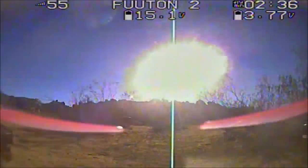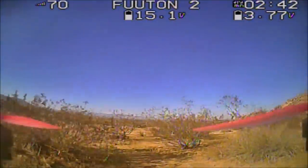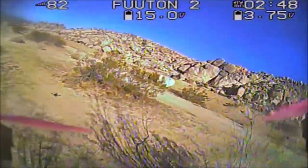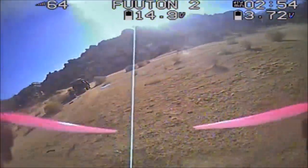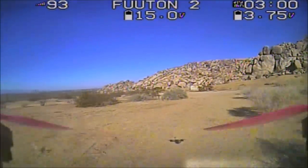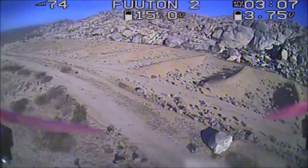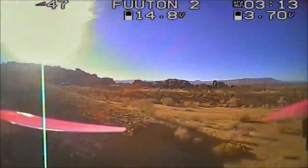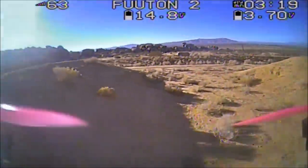If you're looking for a pretty decent transmitter that can bind to just about anything, this transmitter is just awesome. All right, I think I've got to bring it in pretty soon. But I don't want to bring it in, I'm having fun. Awesome. There you go guys, the T12 Jumper remote with the Hall Sensor Gimbals.